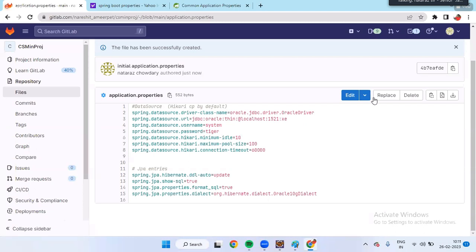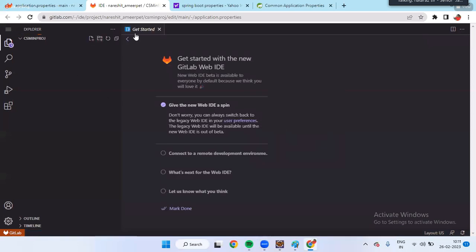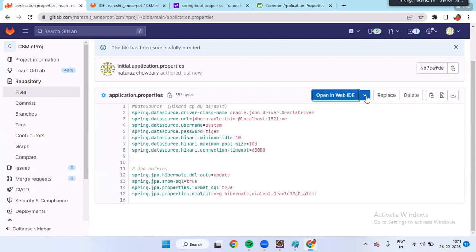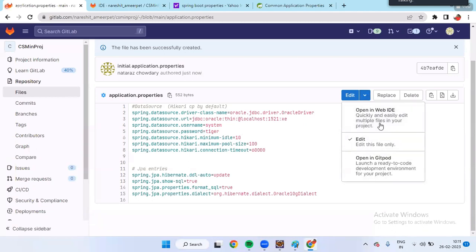Yeah, change the password here. How to modify, guys? Open in web IDE. Where is the option of edit? Quickly and easily editable.